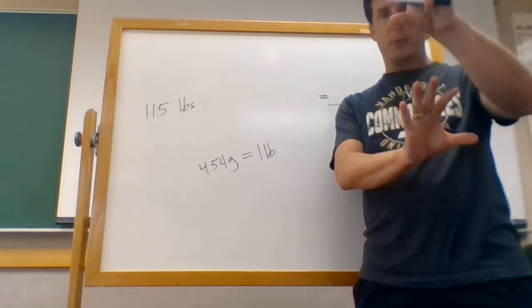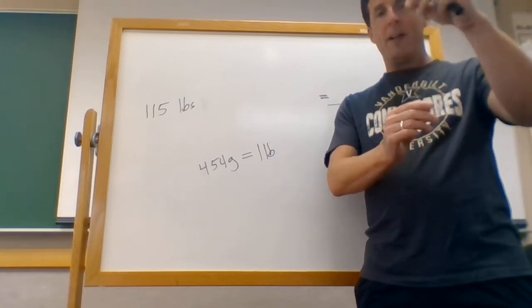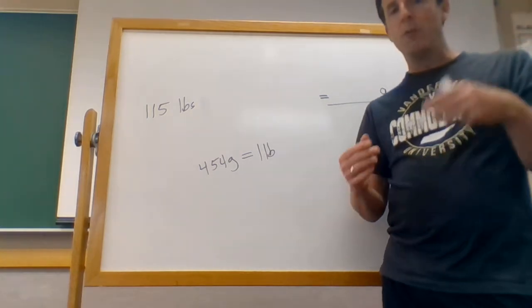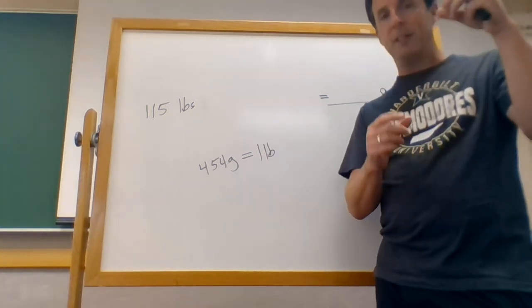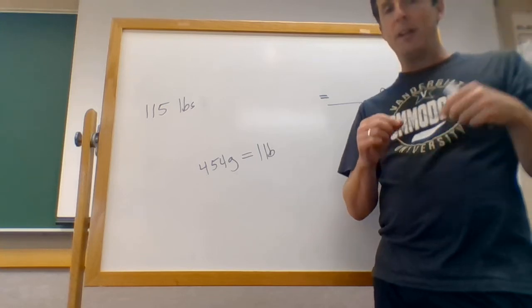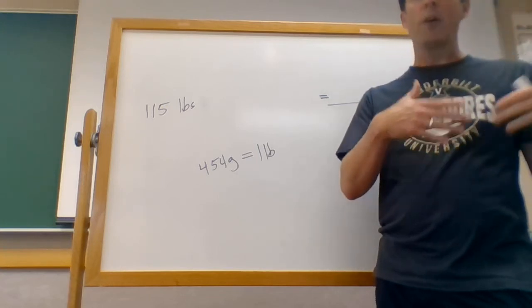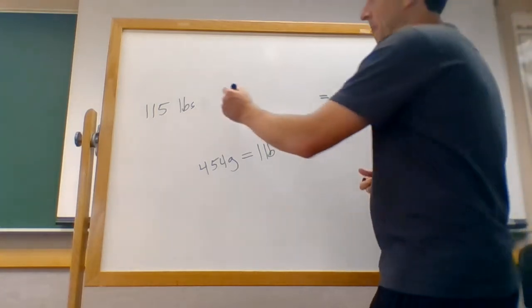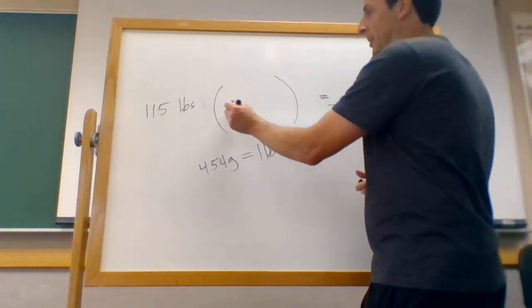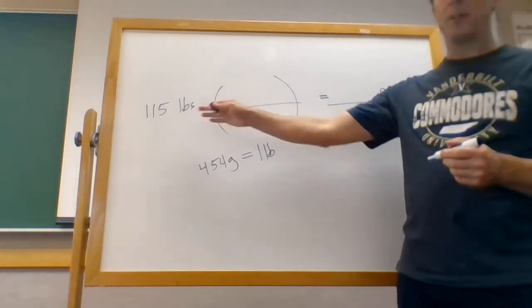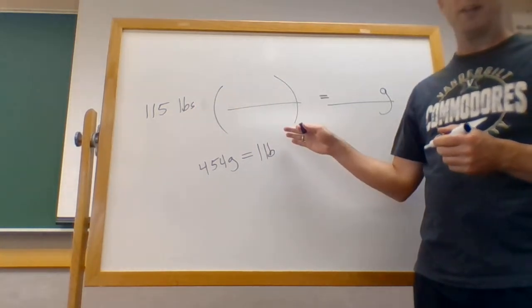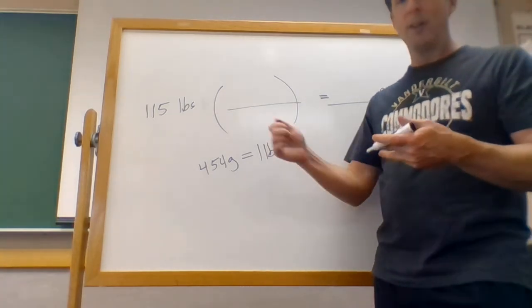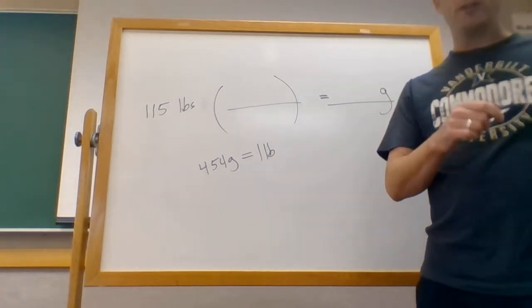So if I make a fraction where the top and bottom have the same innate value, the overall value of that fraction equals 1. That's called a unit factor, and basically I'm going to multiply my starting number by that fraction. And if I multiply a number times a fraction whose value is 1, I'm really not changing the overall value of what I started with. I'm just going to shift the units from one unit to another.